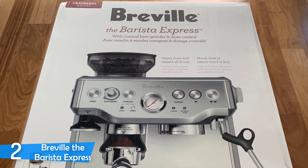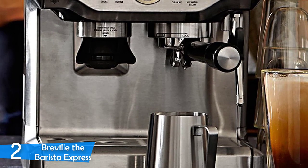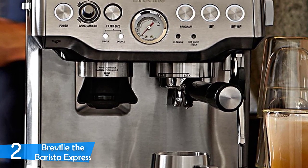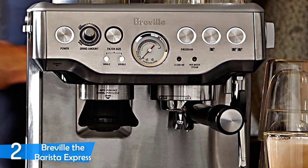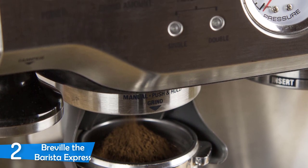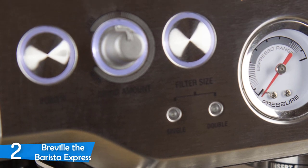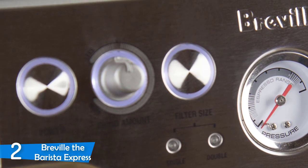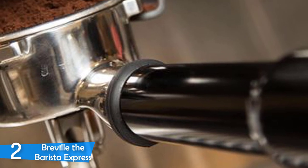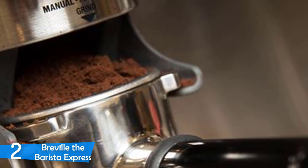The Breville The Barista Express has a stainless steel chassis and measures about 16 x 13.5 x 12.5 inches in total, so it isn't the most compact option, but it has a built-in burr grinder inside and it's not difficult to find a good place for the machine. My favorite feature and major selling point is its heat exchange system that allows you to steam milk and brew espresso simultaneously — without loss of pressure and maintaining a consistent temperature. The burr grinder is extremely consistent, allowing you to achieve perfectly fine grounds for quality espresso, with 18 grind settings.